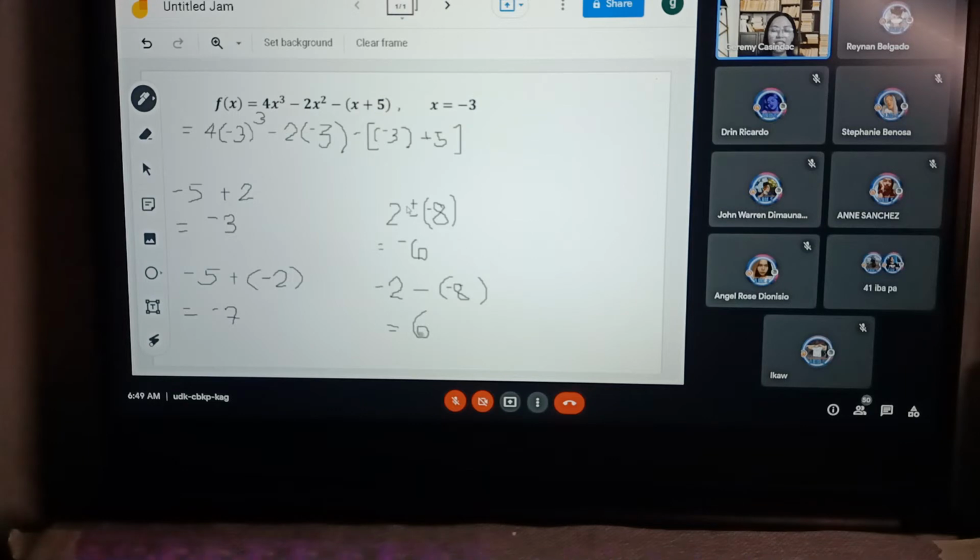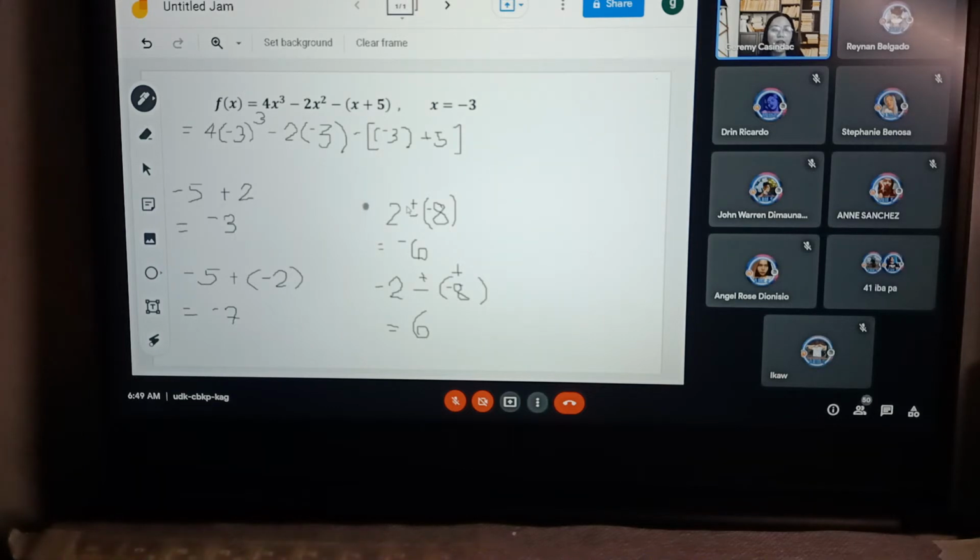Positive 6 na siya. Bakit? Again, first is to change the sign of the subtrahend. So, from negative, magiging positive. Then after nun, palitan na natin yung operation. So from subtraction, magiging addition. So we have now negative 2 plus 8, positive 8. Okay, different sign, magsa-subtract natin, tama? So 8 minus 2, 6. And look for the sign of the larger number, positive 8. So therefore, ang sagot din natin is positive.